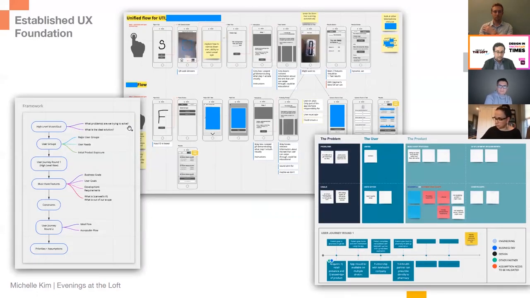a UX foundation, or as I like to call it, a UX product Bible of sorts, a living Bible, as in it's constantly going to keep changing and hopefully be improved. Within this exercise that we did with the team a couple months ago, we have a lot of different products in the pipeline. Think of other diseases, which I can't reveal, that are very common in the world and in healthcare.